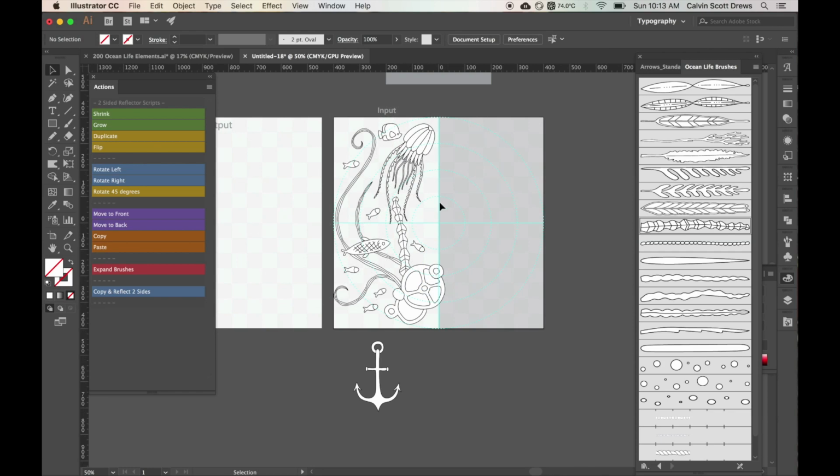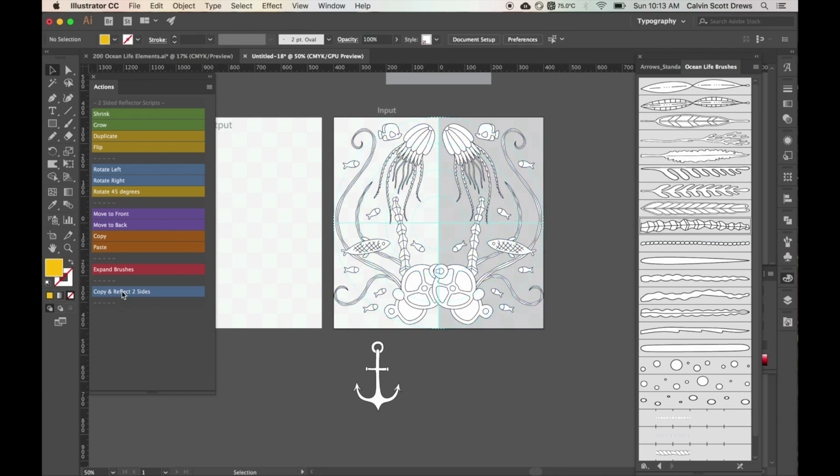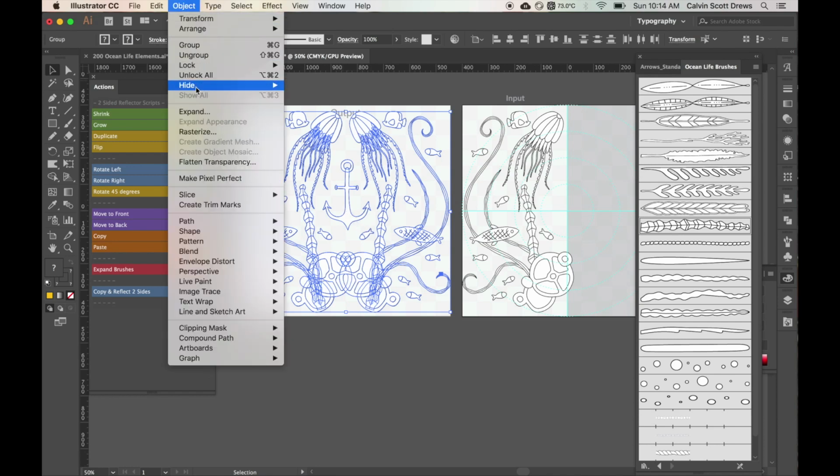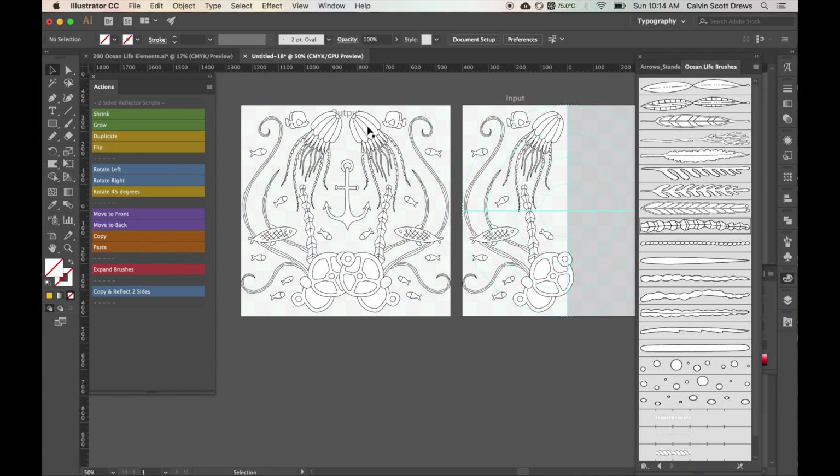So here's what I've created here, and it looks like this when I run the script. And it's got this little space in the middle, and I want to put this anchor just like that. I think that fills it out. And the end result here gets grouped, basically. So this anchor will be separate. So if you want all of this to move together, you can just select the little arrangement here along with the anchor and just go to Object and then Group. And now when you move it around, it'll behave like one piece.